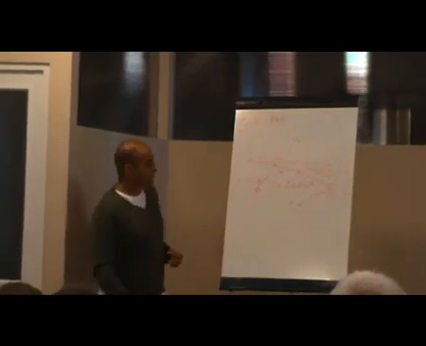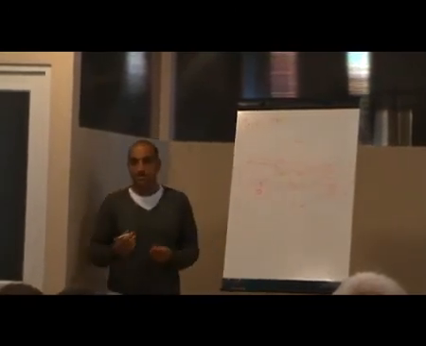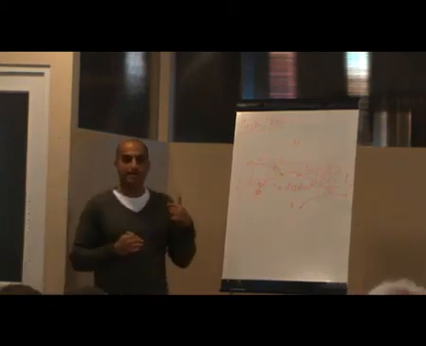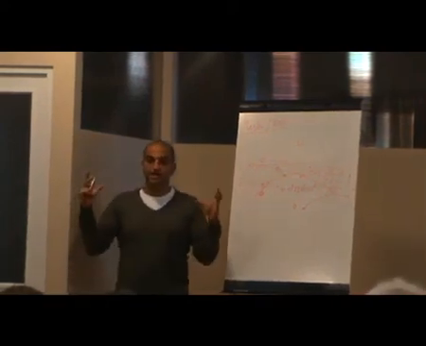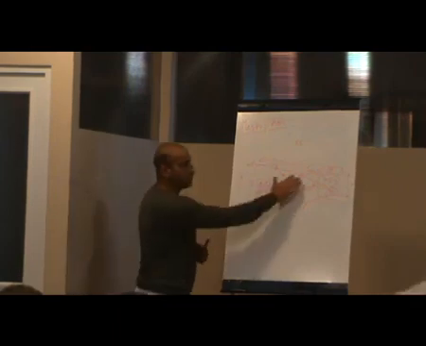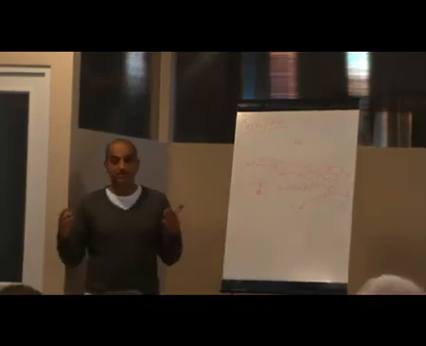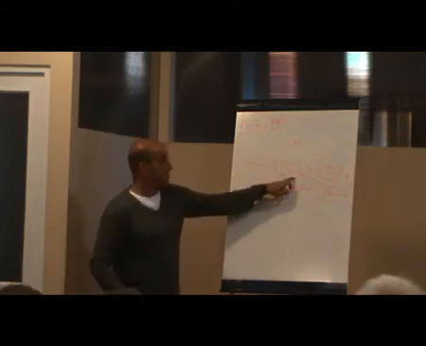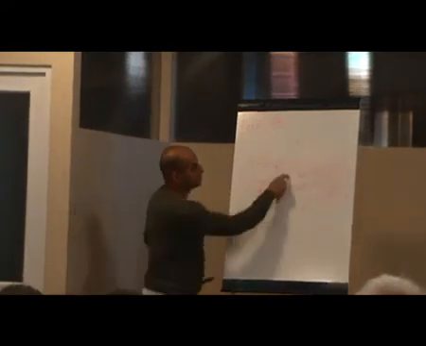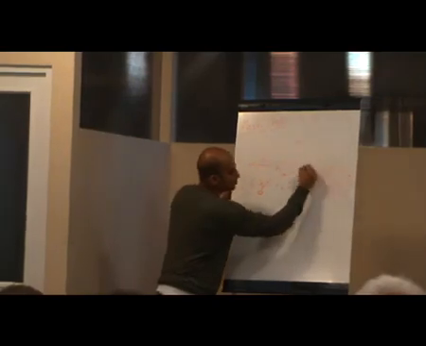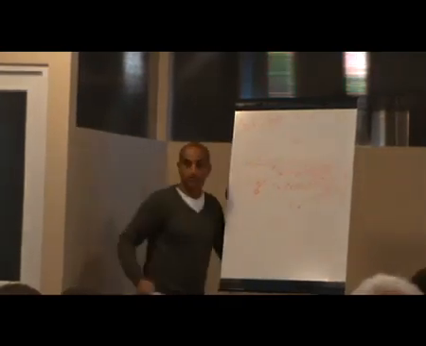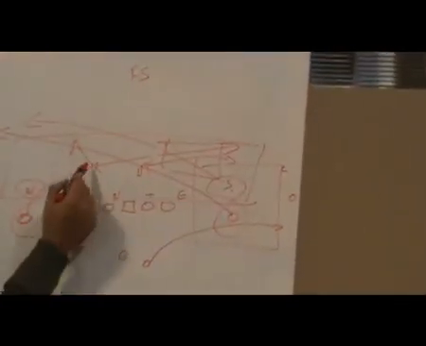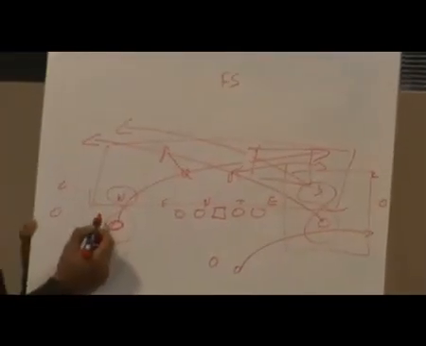Okay? Now, the goal of the mesh is to cross 2 routes when you're in a man coverage so that it creates what we call the rub here in the middle. So you're going to have defenders that have to cover the man all over the field with other defenders running, because here we create a cross, here also we create a cross between the Mike and the Sam. Understand what I'm saying? Here we're going to create another cross with the Quick and the Will.